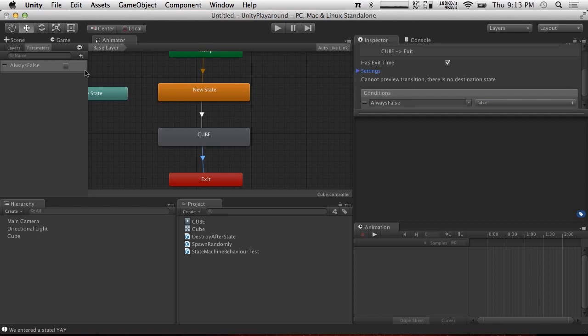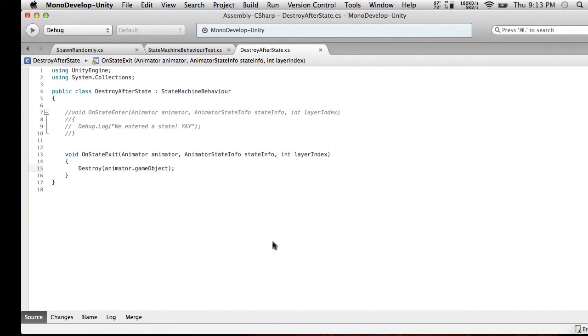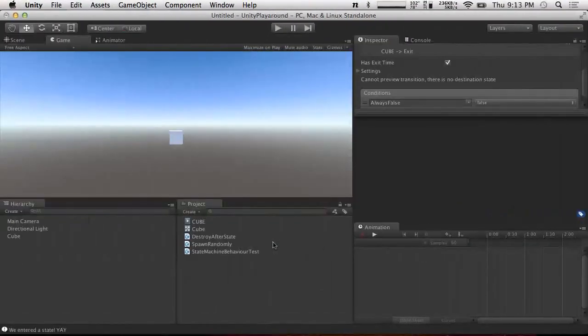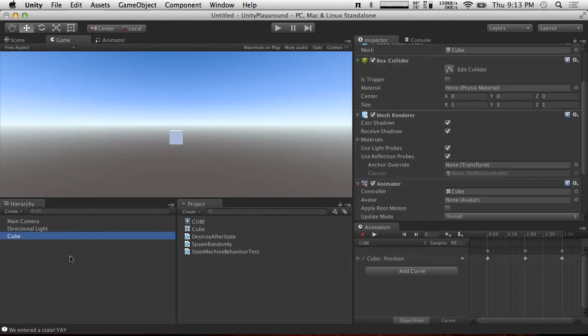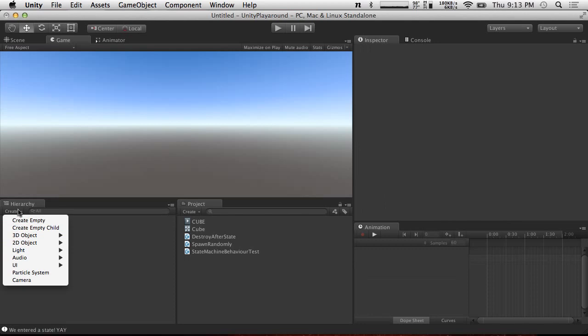What am I going to do next? What were the other functions? There's an on-state enter, on-state exit, there's an on-state update. Yeah, let's check, so we can use that as a full state machine thing. So let's not even have an animation. Let's just delete this cube. Actually, I guess we can keep the cube. Doesn't matter.